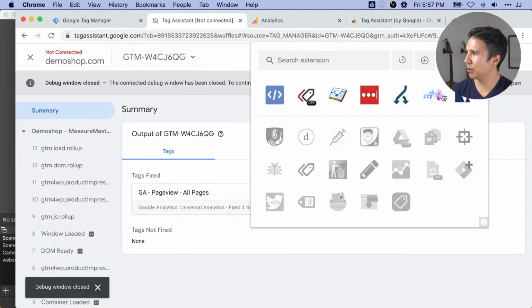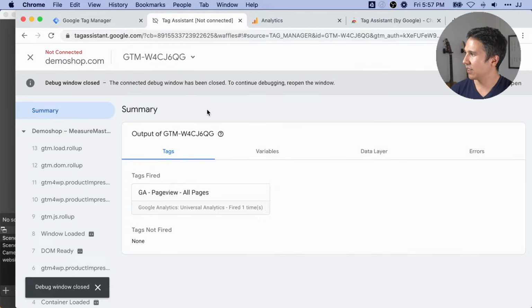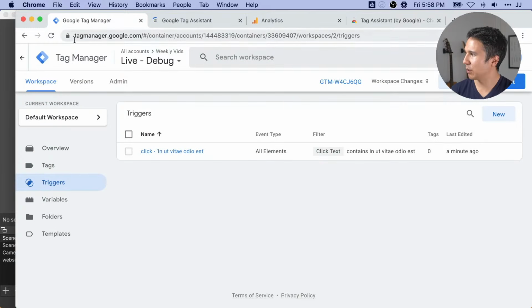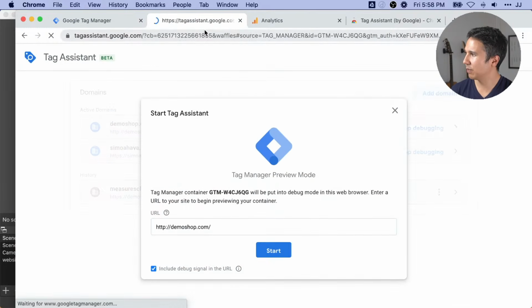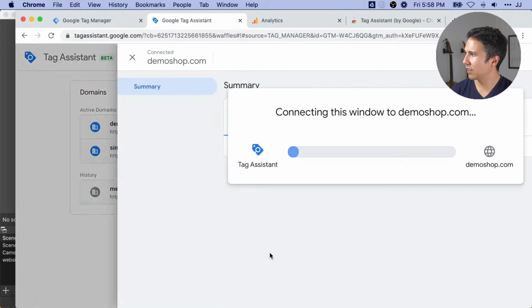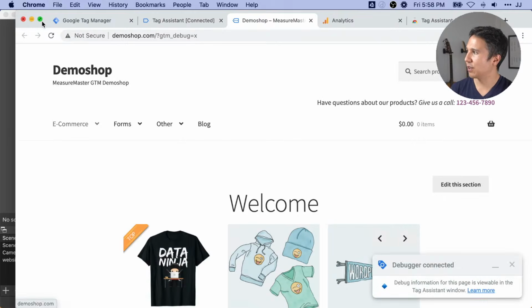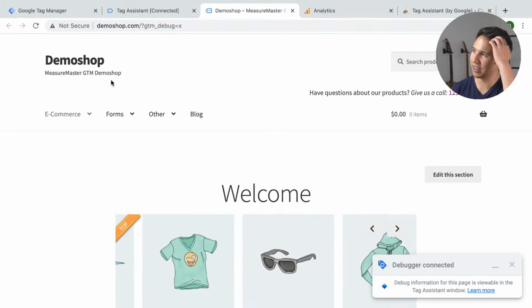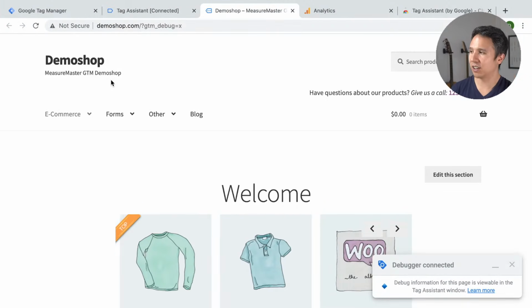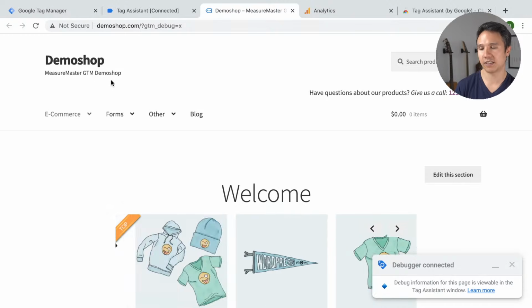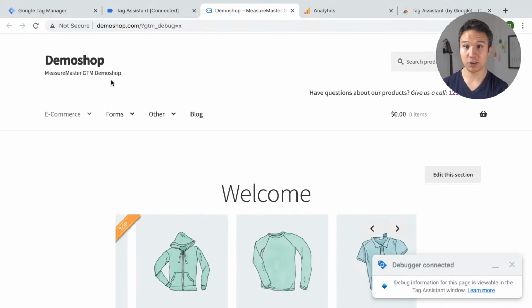Where's the debugger? Okay. Oh no, we want to just click here on preview, start. And now it opens up in a new tab. So this is another difference between having the Tag Assistant extension installed and not having it installed.